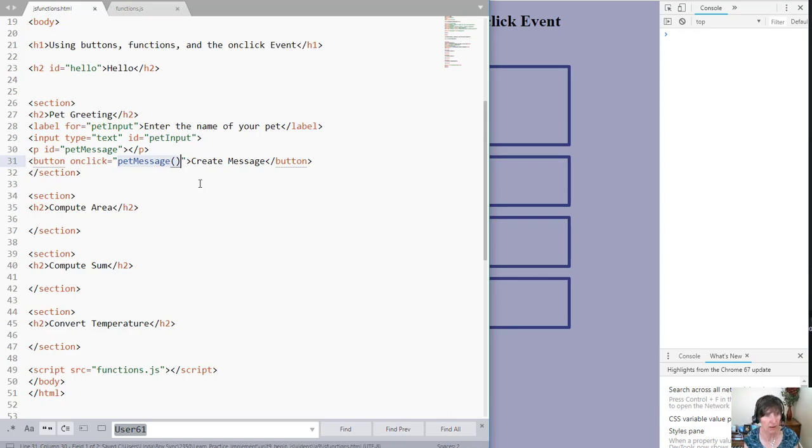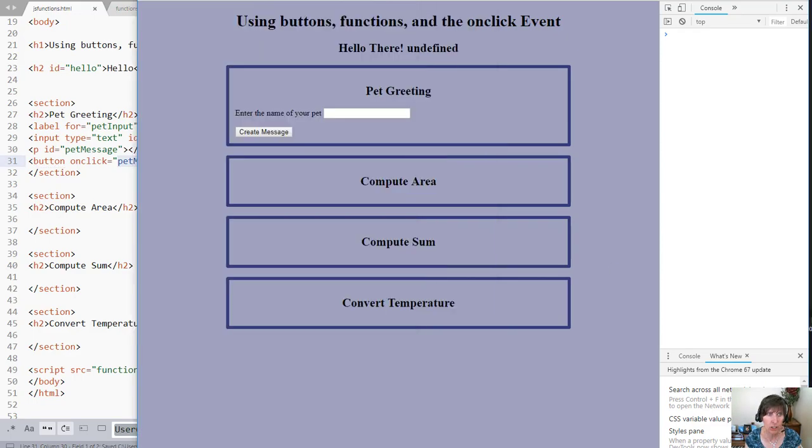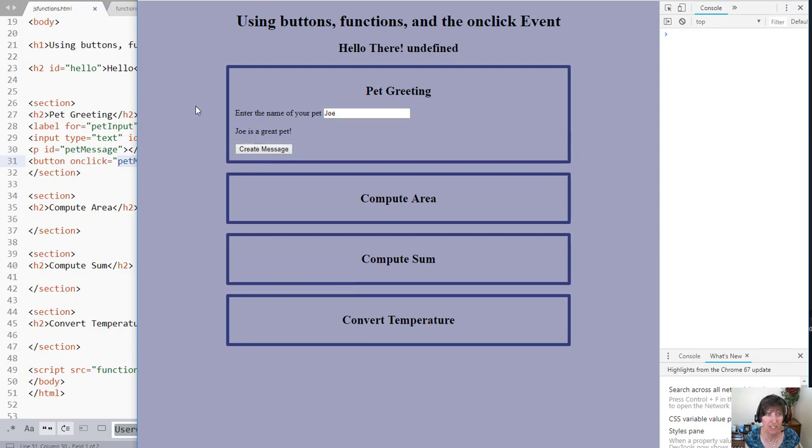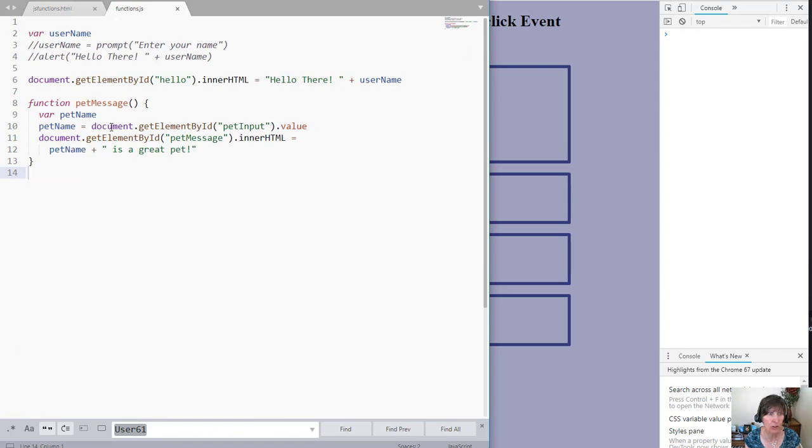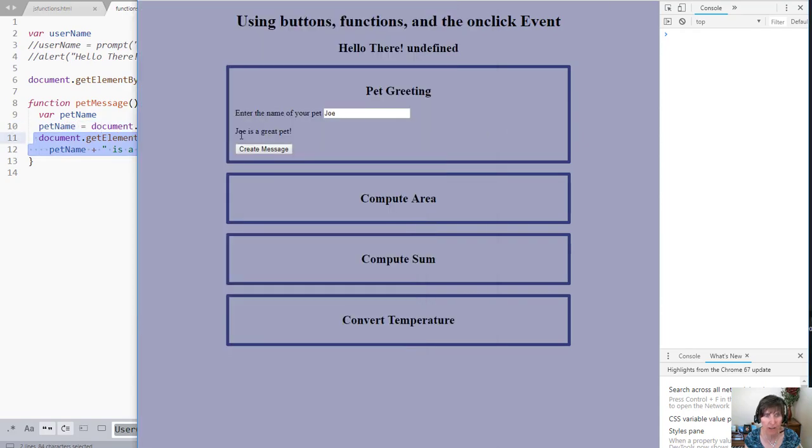So we save that. Now we refresh it. We have this button there. We can put the name in here and click create message. What does it do? It calls that function, which creates a variable, gets the value from the text box, uses that value to write to the paragraph, and there we get our message.